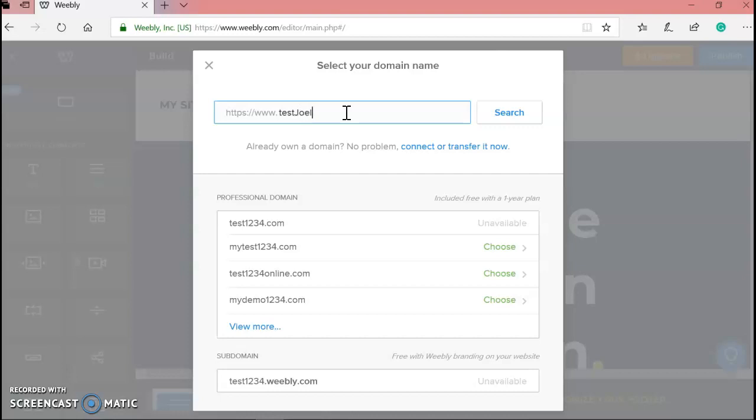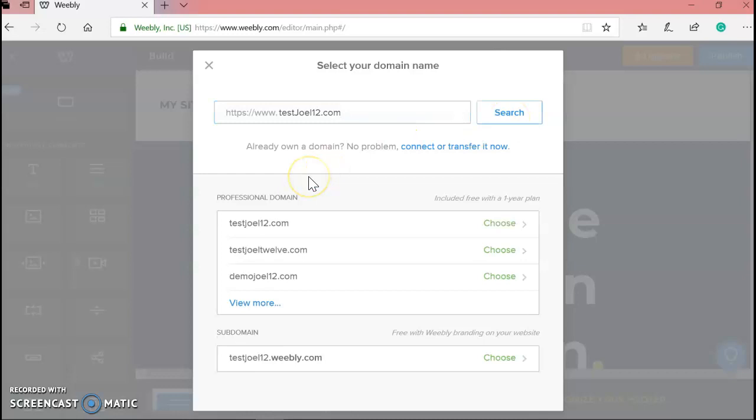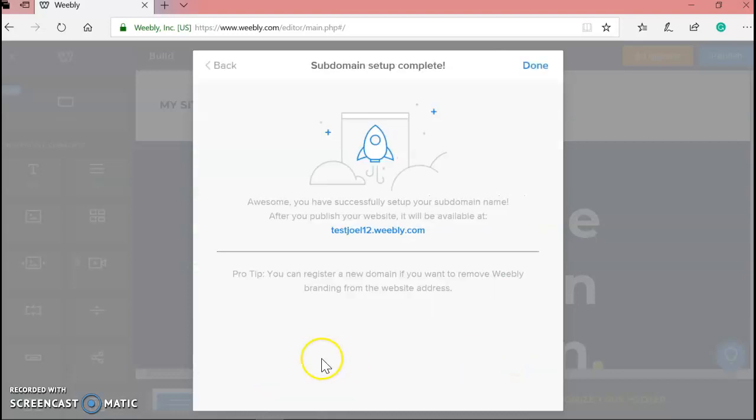Okay, testjoel12.weebly.com is available. All right, now that our subdomain is set up, you will now proceed to edit your page.